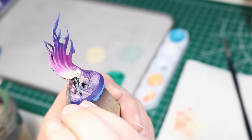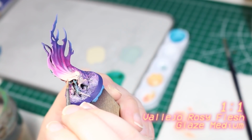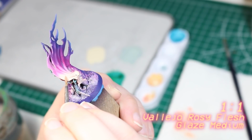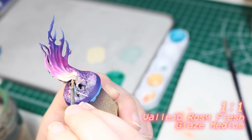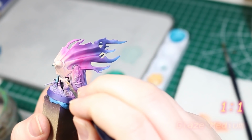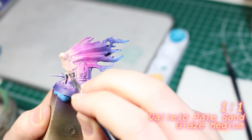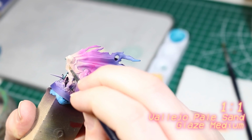So on a lot of the figures, I'm going to go back in with a 1:1 mixture of Rosy Flesh and Glaze Medium and just brighten up a lot of the Rosy Flesh areas. Once that's done, we're going to mix up a 1:1 ratio of Glaze Medium and Pale Sand on our palette, and we're going to use this color to highlight the Rosy Flesh areas.